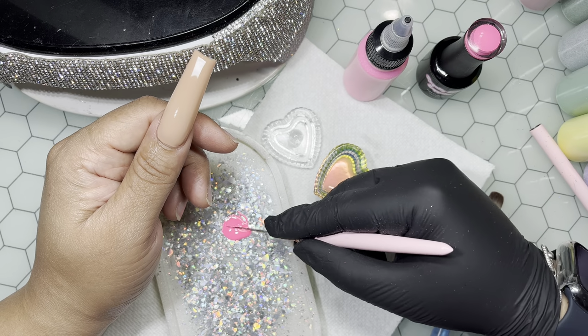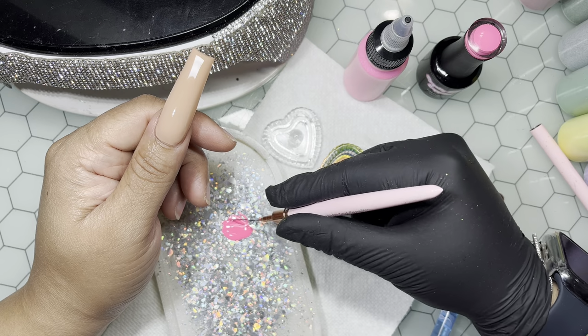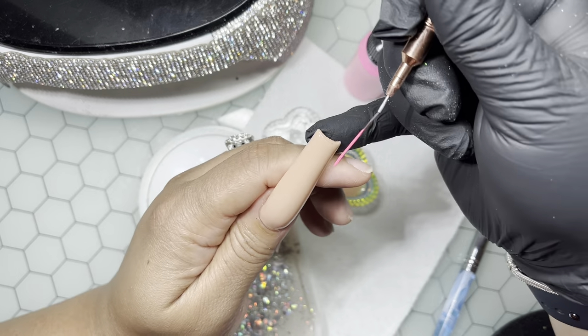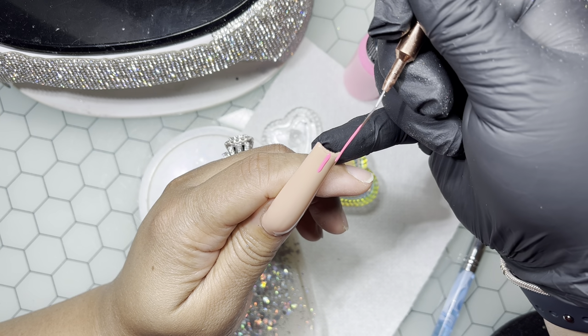And now I did go ahead and apply my top coat. I put that in the lamp for 60 seconds, just because I wanted it to be finished, and I didn't want to have a sticky surface from the gel polish itself.